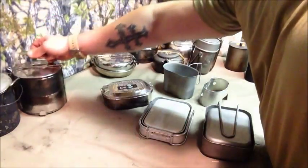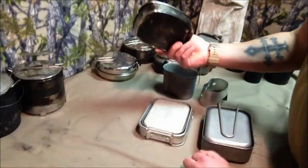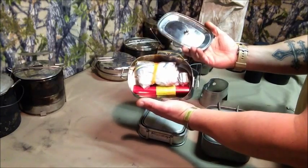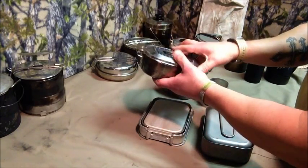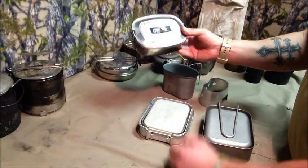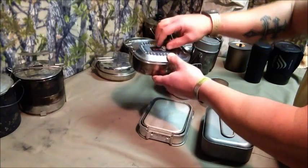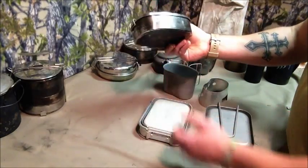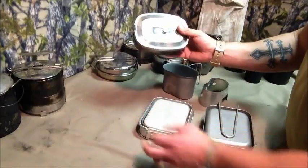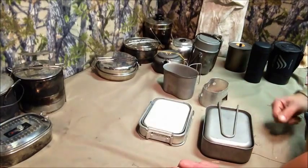Then I was using this tin for quite a while — you could actually make a survival kit tin out of it. I cooked heaps of noodles and other bits and pieces out bush in it. I drilled a hole and put a bolt there so I could put coals over it and bake in it. It's stainless steel so it's been good.